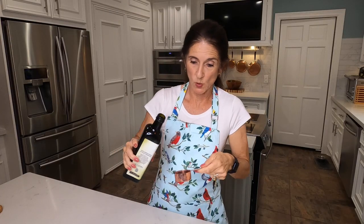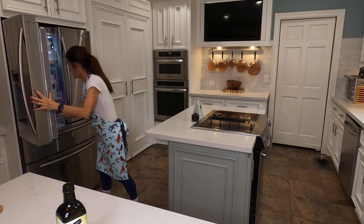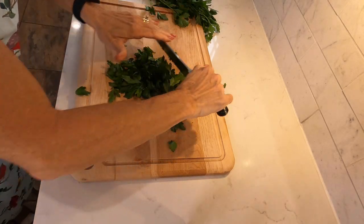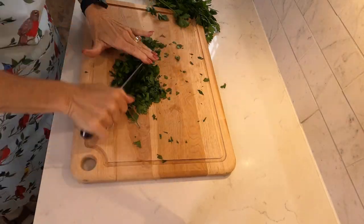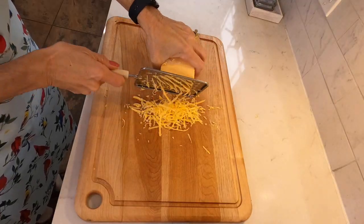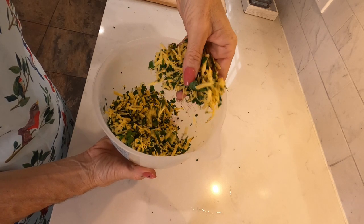So we need a 1/4 cup vegetable oil. You need to do this right away because this vegetable oil needs to be chilled. So carefully walk over to your refrigerator without spilling this and let it get chilled. And now set your oven to 450 degrees. This is a 1/2 cup chopped flat leaf parsley and almost 2 cups shredded sharp cheddar cheese. We've been prepping and now we have to go get our chilled vegetable shortening, my avocado oil.